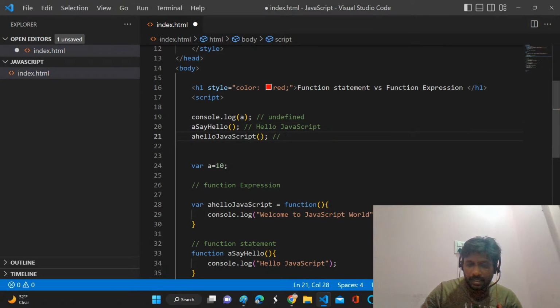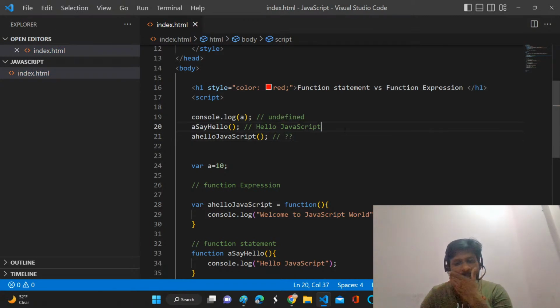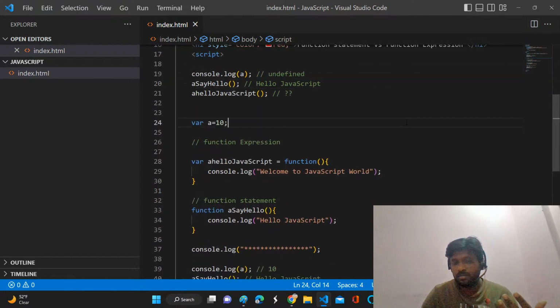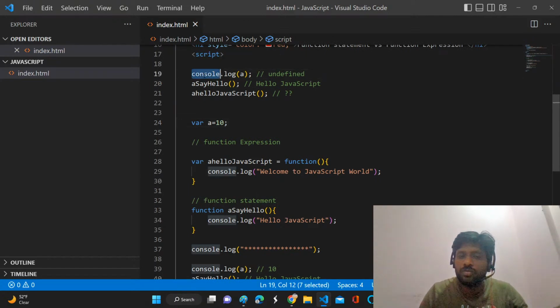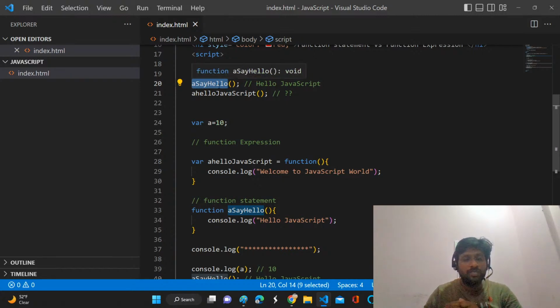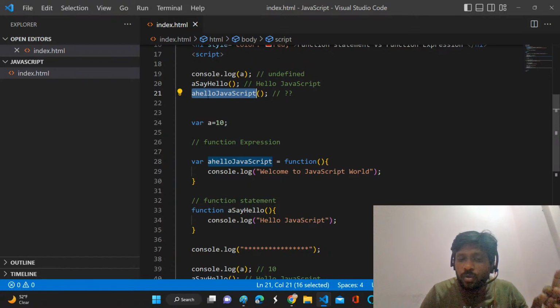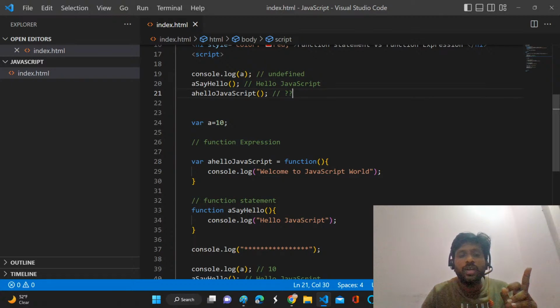But now, if you invoke the a hello JavaScript method before initialization, considering the hoisting part, at the time you invoke console.log of a at line number 19, the value of a is undefined, and the value of say hello is a function, so that function definition is there, so it has been invoked, it has created an execution context, it has done everything. But what is the value of the a hello JavaScript variable whenever you are trying to invoke it?